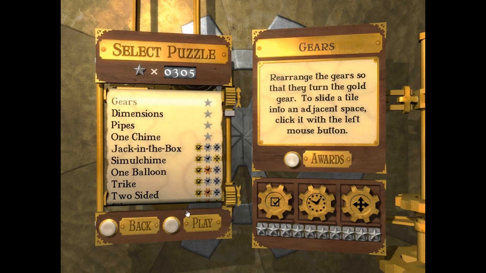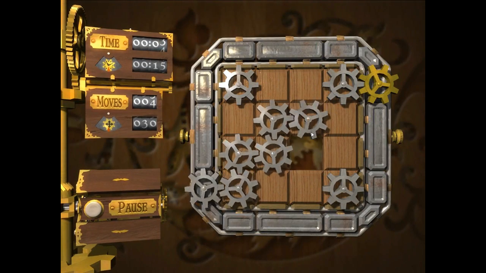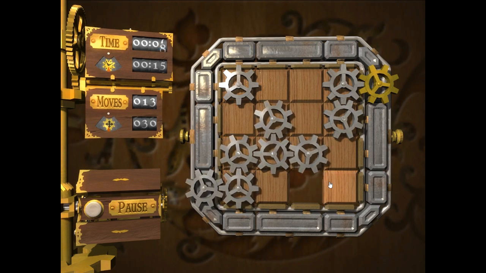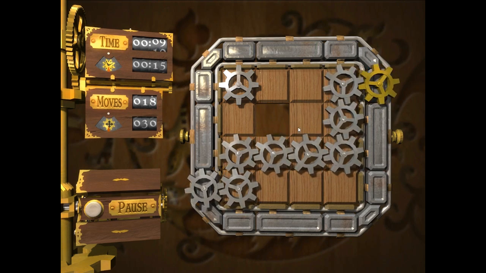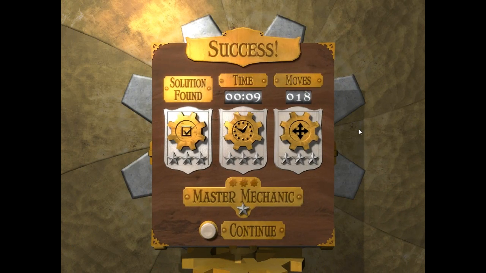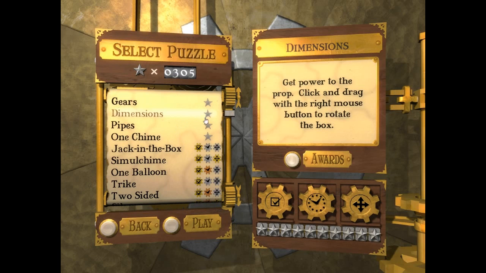Then we can kind of see what the thing is about. As you can see, I've done a whole bunch already. Like I said, it's one of my favorite games of all times. But anyway, you've got to slide these around by clicking them. They'll slide to the empty space, and you've got to slide them so they all connect to this. You spin the gold wheel or do whatever. And then you're rated on time and moves and things like that. So we should have all three stars for this one. I think we do. Yes, because these are full stars.